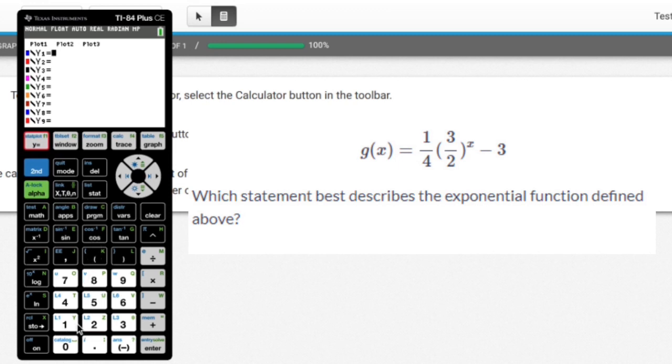So I'm going to type out parentheses 1/4. I like to do extra parentheses with fractions because I'm nervous. 3/2 is going to be my growth factor. To the x is right there, scooch to the right, minus 3, and let's hit graph and see if D seems to make sense. G demonstrates exponential growth because A is greater than 0 and B is greater than 1. Well, A is greater than 0, B is greater than 1, and yeah, that's exponential growth, so I'll take it, baby.